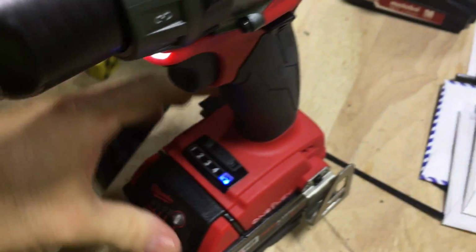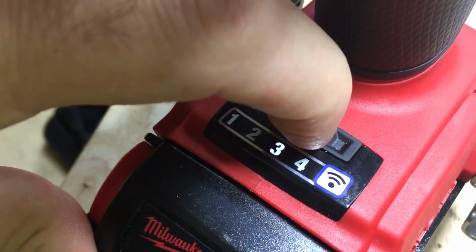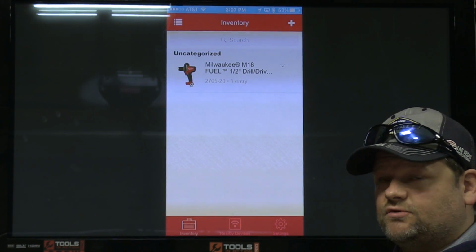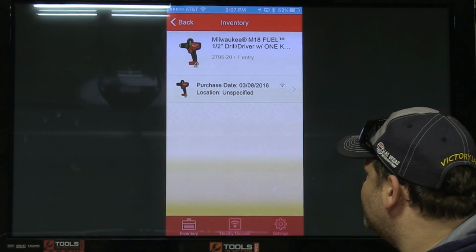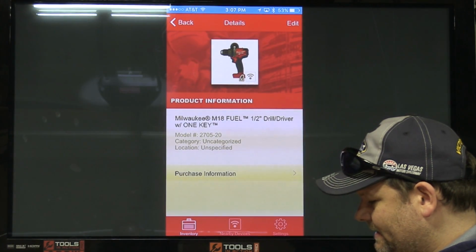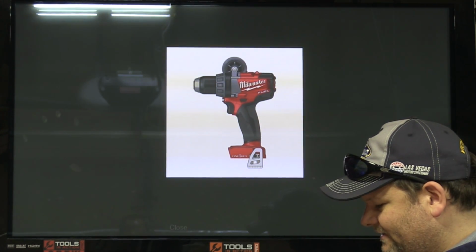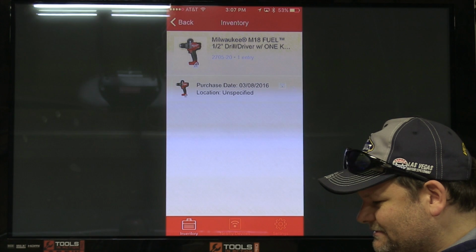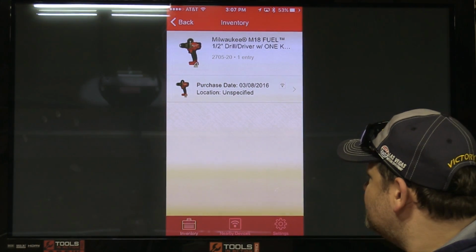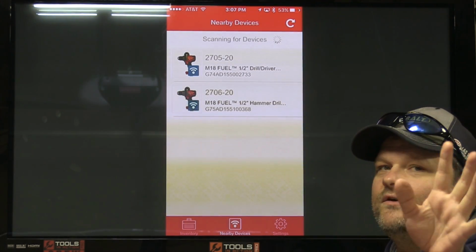Is it in? Okay, it's in Bluetooth mode. It shows you right at the bottom that you are in Bluetooth mode. It's got a blue light on there. Okay, so obviously there's my tool right there. I'm going to click it. Purchase date, location unspecified. I'm going to click on it. Then it shows me a picture of it. This is the thing I was having the problem with, Eric. I couldn't get it. See, I'm just tapping on it. It doesn't come up. And see where it says nearby devices? Oh, there we go. You got it.